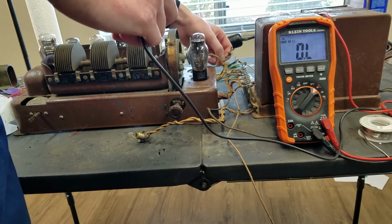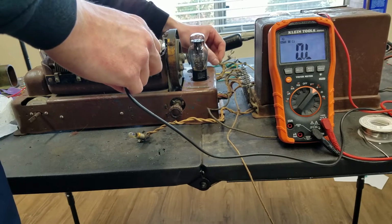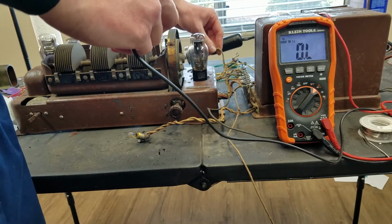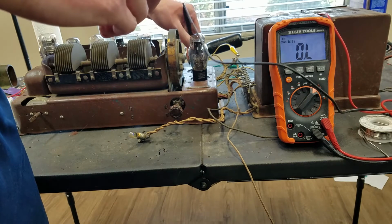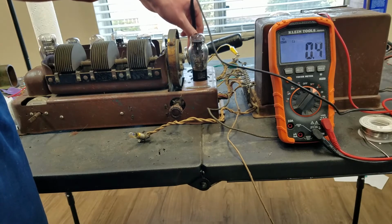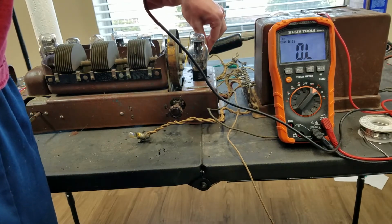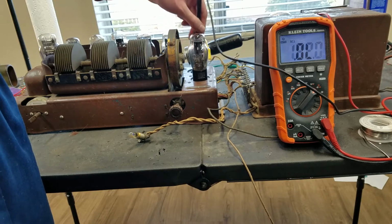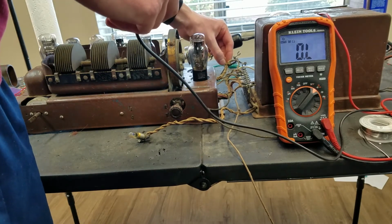Let me take a closer look at these and see if I can figure out if they're broken or something. This one actually doesn't seem too hot to begin with. These readings aren't quite adding up here. There must be something else throwing this off. One of these should be open or high resistance. Then it must connect to 0.3. Also 0.3. This one 5.5, so that's a little bit higher. 6.5. So maybe this wire is a bit messed up.